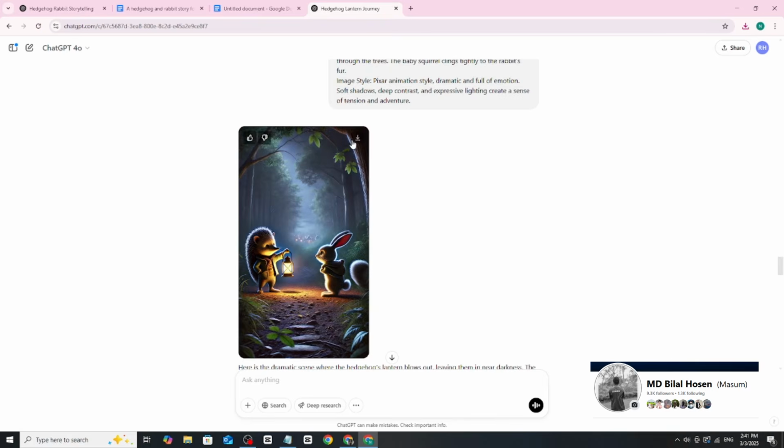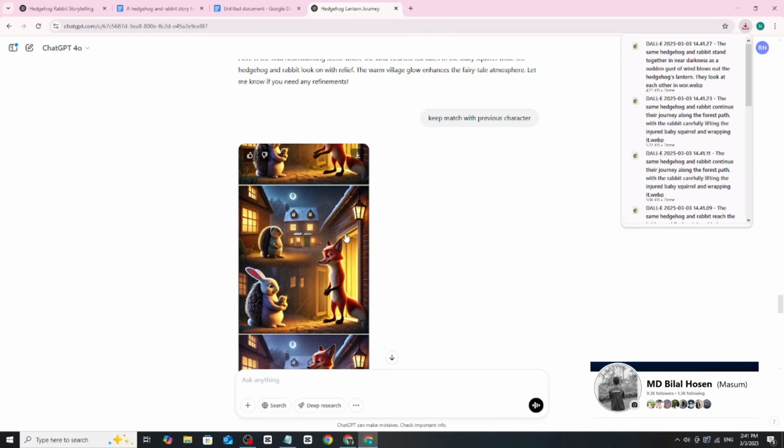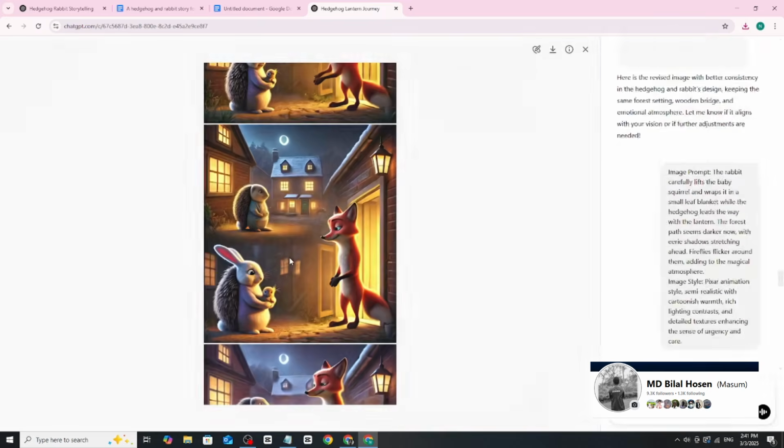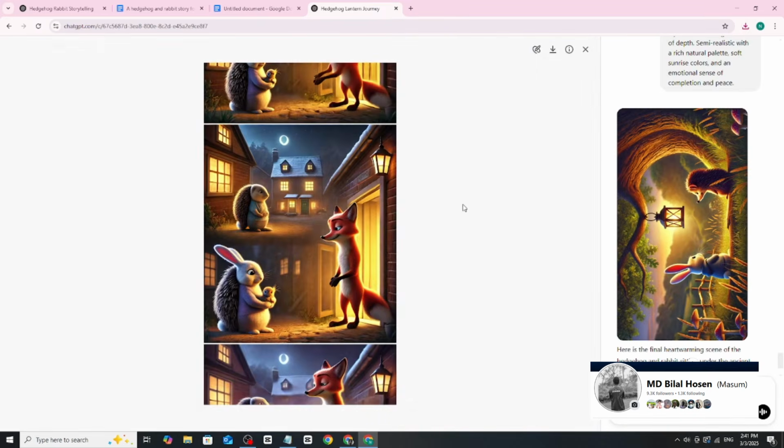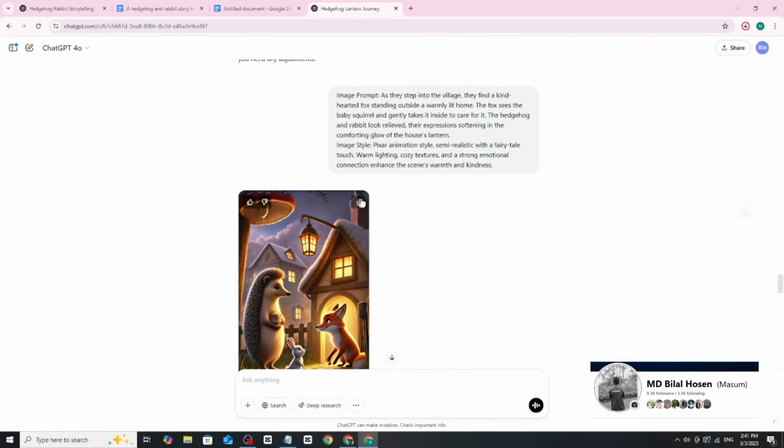Once all images are generated, you need to download each image. This is how you can create images using ChatGPT 4. So, download every image. Now, I will show you how to generate images for free.